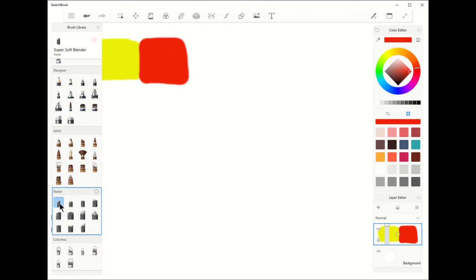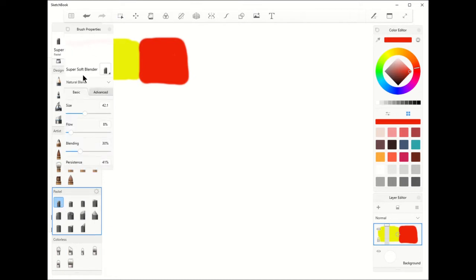When you double click on it, you can adjust all the different types of blending settings it's got for you. I'm just going to leave it like that. The only thing with the blender is you have to be mindful of the color that you have selected, because you can see I actually have color on my blender. If you wanted to, you could start off with the blender, and then choose your other color. You could actually blend it inside of that.